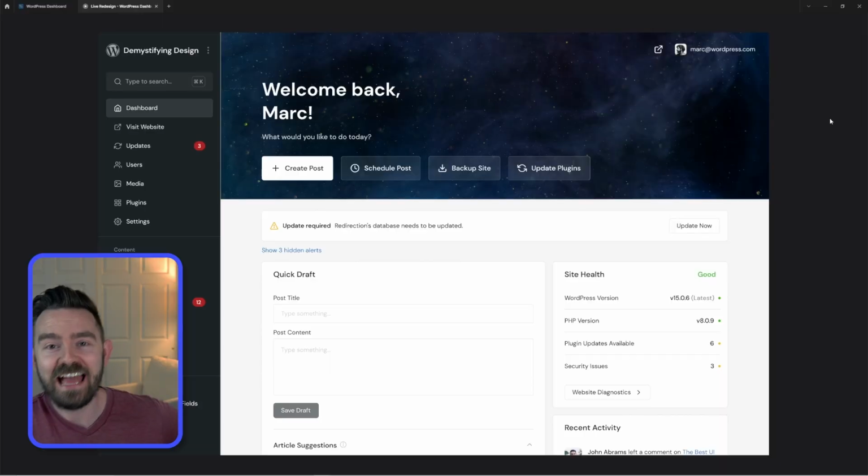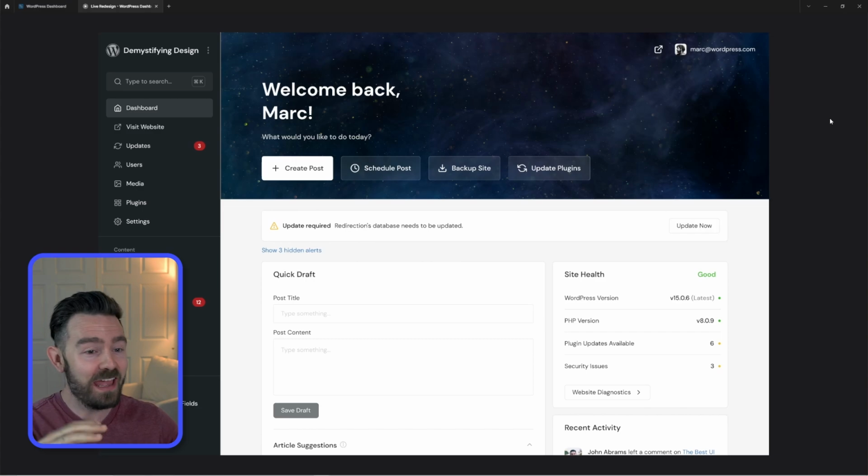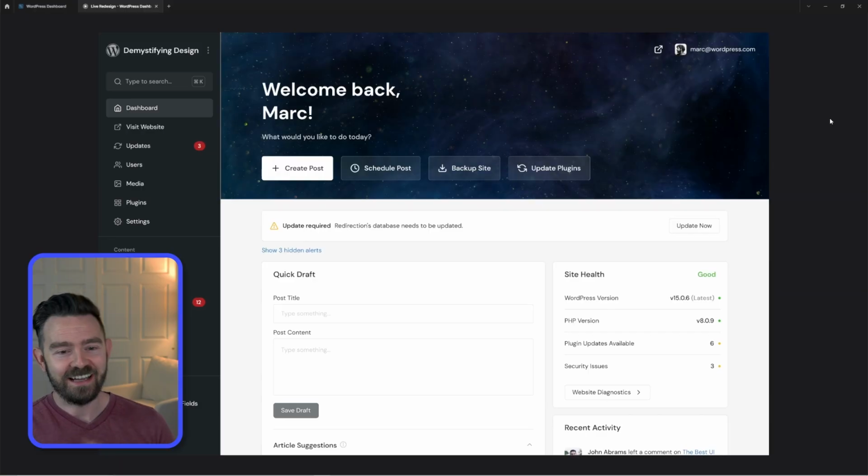All right, there we go. We've got the WordPress admin dashboard as it could have been. In this UI, you can do everything in theory that you could do in the existing app, except it's much sexier now. When I hit the dashboard here, I'm presented with a much more welcoming screen that's a nice blend of functional and aesthetic. All the primary actions that I'm generally going to be doing on the site are right here.